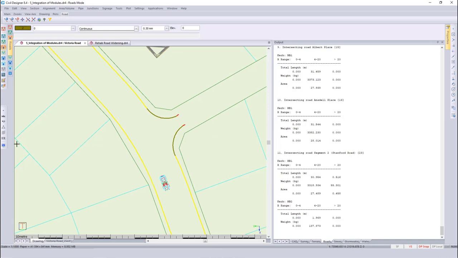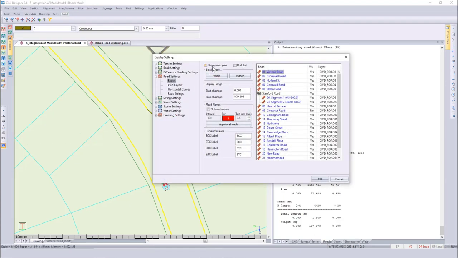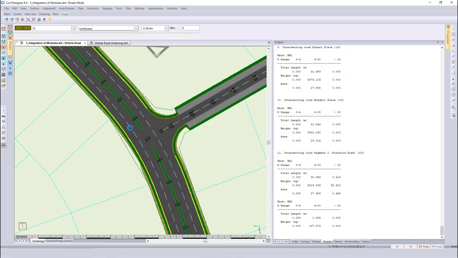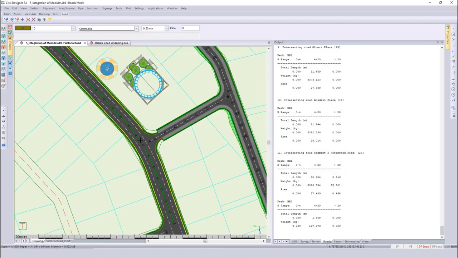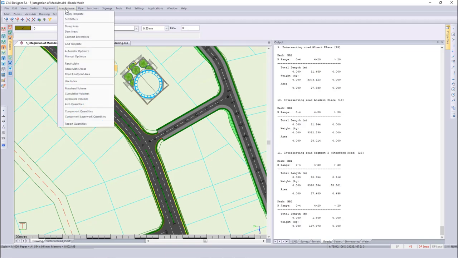Turning my roads back on. Going back to area volume, we've done the kerb quantities. The component quantities, as said before, would be very similar to your kerb quantities. The difference being you're also able to work out layerwork quantities for your components.